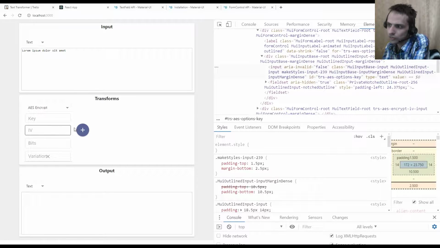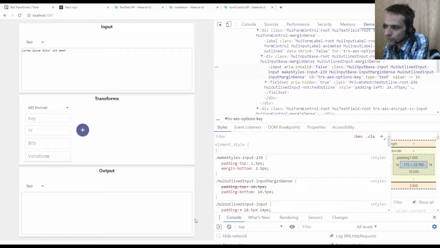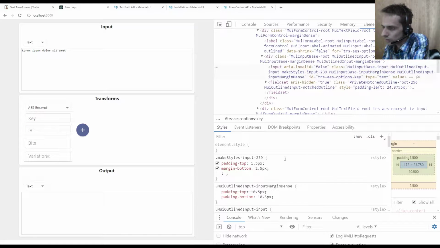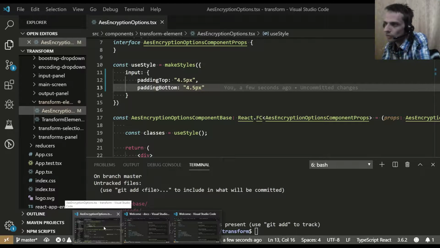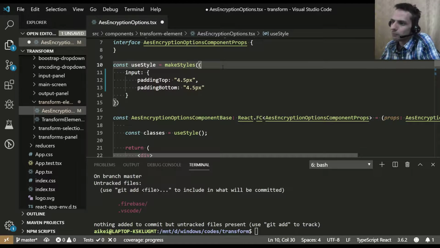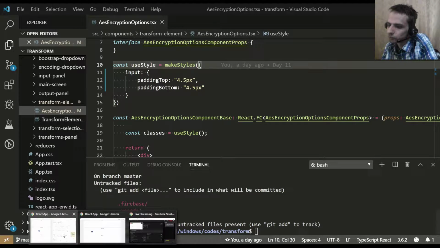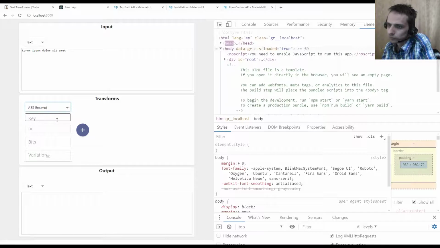Somehow I feel it, I don't know. Even if I set it to 0, I think something is terribly wrong here. This is margin bottom, not padding. No, it's saying padding. Yeah, okay. Now I think it's fine, more or less.